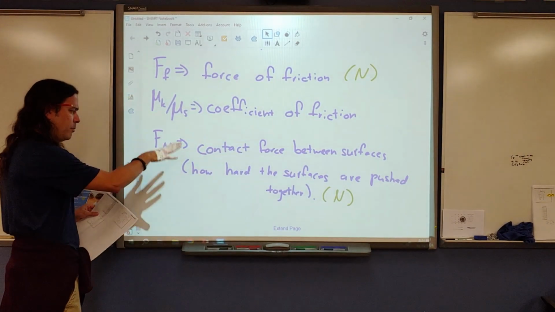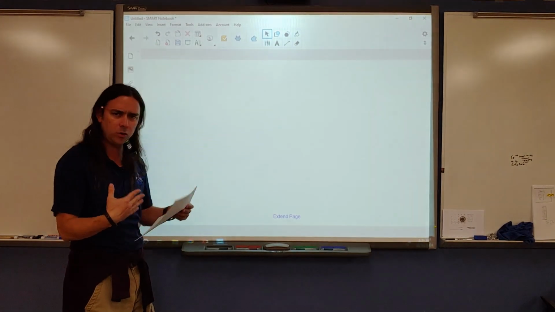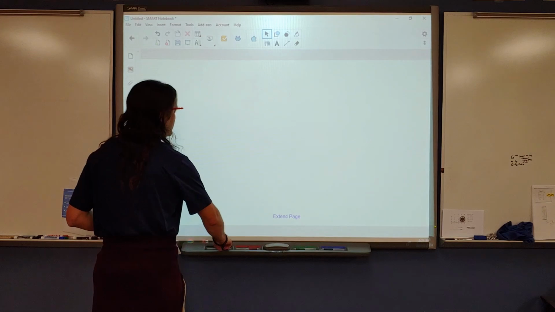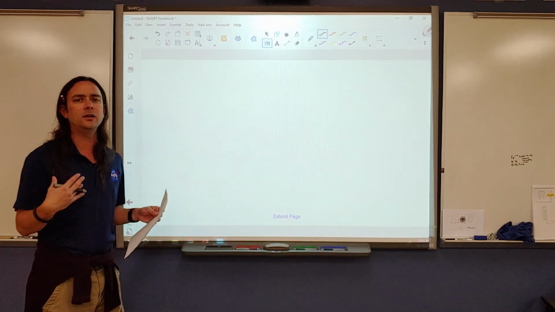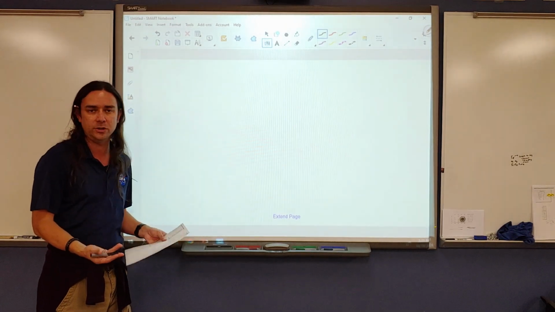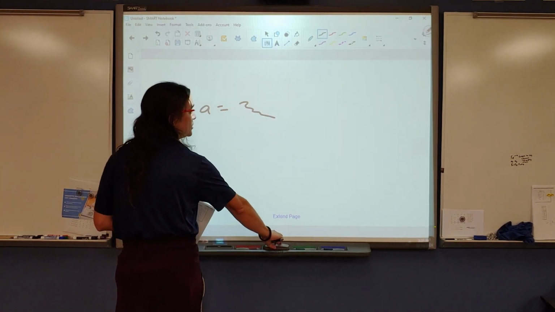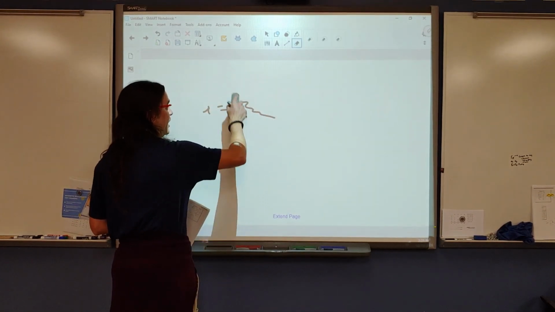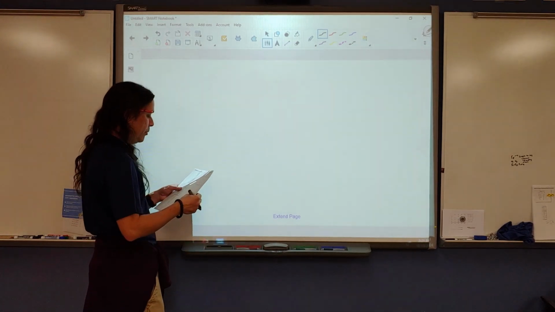Okay, I've got a little bit more that we're going to add into this. You don't necessarily need to write this next part down, but I want you to see it because it's something that's important to understand as you move into physics. We're going to end up deriving a lot of expressions, different equations, and you're going to end up with things like acceleration equals some stuff. We found a number of examples where we've done that sort of thing throughout AP Physics, so that's something we need to be prepared for.